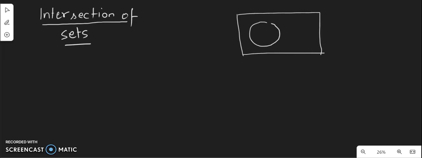If there is this set, which I'm calling X, and there is another set which I'm calling Y. This is set Y, and I intend to understand what is X intersection Y. So this shaded portion represents the intersection of sets. We can rewrite it here: X intersection Y is this shaded portion. Or probably you can think of the common area between the two sets that becomes the intersection. So let's pick up some numerical problems.